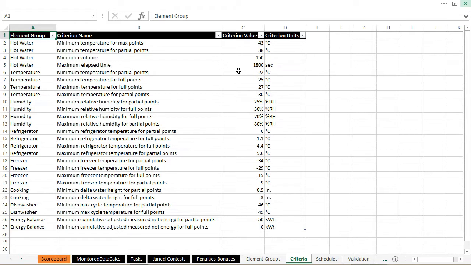And so those are kind of the inflection points of the curves. I don't know if inflection point is the right term, but it's where the linear functions defined in the rules change slope, basically. So refer back to the rules if you're not sure what these criteria mean. They're described in much more detail in the rules. These numbers just come straight from the rules document. And obviously they're critical when you take, for example, four temperature measurements and you need to calculate a score from those temperatures. This table is critical.